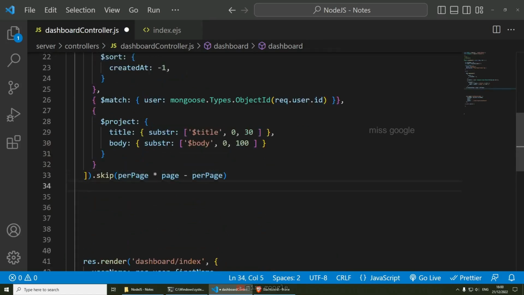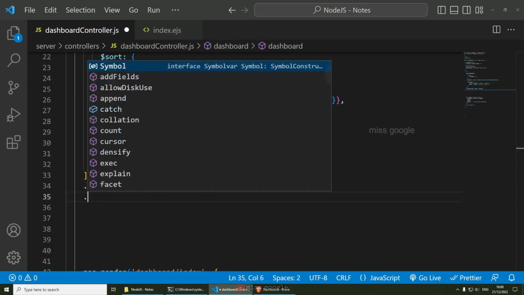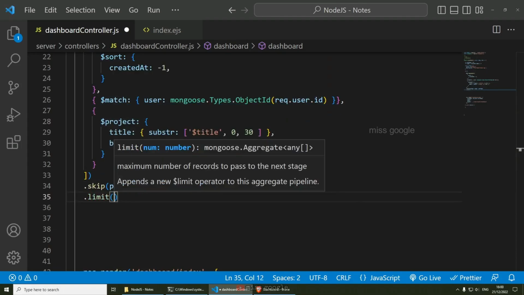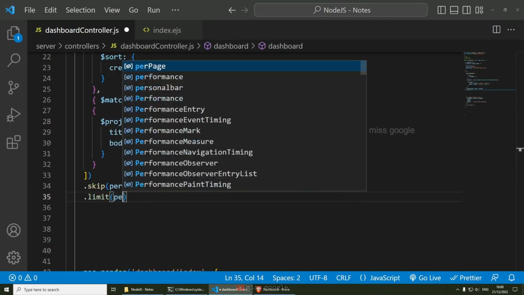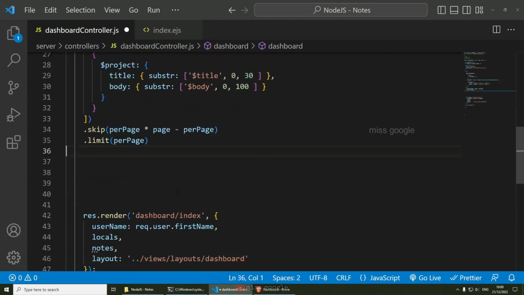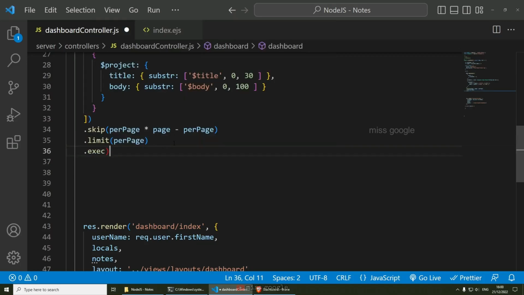The next thing that we can chain here, and in fact I'm going to put it on another line so it looks a little bit better, and we can do limit, and inside here we can limit the results that we get, and again I'm going to put perPage, so we limit 12 results per page like so, and then we can do exec, and inside here this is going to be a function.